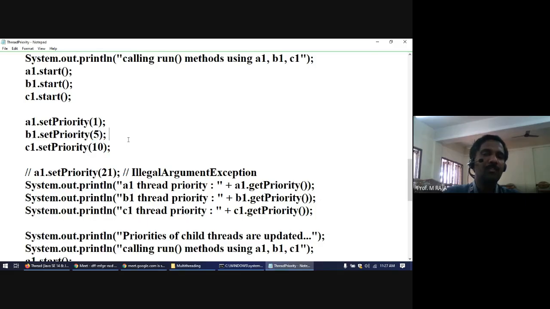Other than the context switch, there is also a thread scheduler which schedules the corresponding thread to be executed by the processor. There are several factors affecting the priority of a thread. Theoretically, the higher priority thread will get the CPU first, or may use the CPU for more time. This is only a theoretical inference.